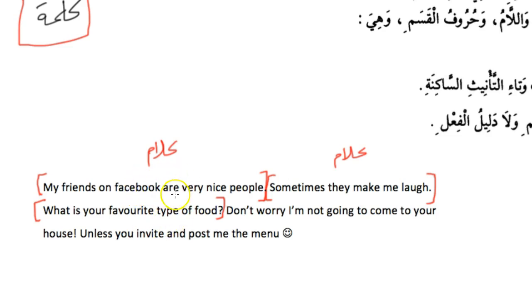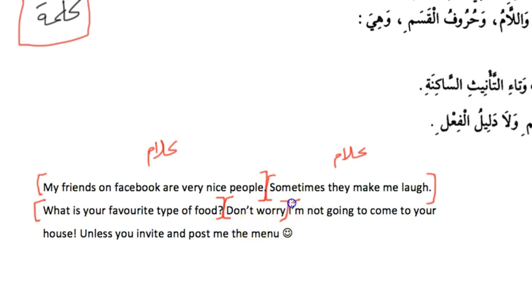So anyway, let's carry on then. Don't. From don't, where would you say, after the word don't, that it's a complete sentence? In other words, where would you say it's a kalam? I would say it's up to don't worry, even though I haven't put a full stop. So don't worry itself is a complete sentence. It's made up of two parts.